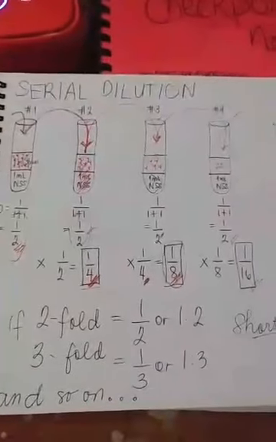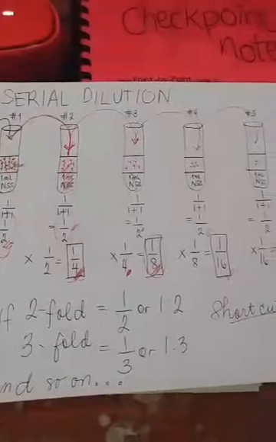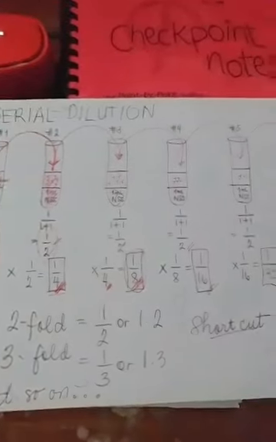Itong shortcut na to, magagamit mo lang kapag ang setup yung sinabi natin, tube number 1, may dilution na. Hindi mo siya magagamit kung ang sinabi sa'yo, tube number 1 is undiluted. Pero usually naman, ang setup sa tube number 1, nakapag-dilute ka na. Yun na yung simula. Kung sa exam, kailangan basahin mo maigi kung ano yung itinatanong, kung sinabi bang undiluted or diluted na agad.